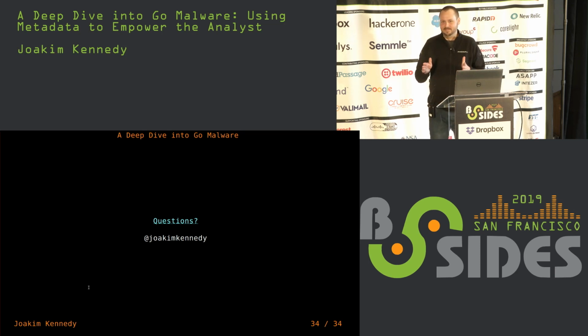Quick question. Have you ever looked at a binary that has used the project Go obfuscate? Do you have any insights as to how that works, or does it provide obfuscation against some of the things that you've spoken about today? I haven't looked at that project, but I've come across a bunch of malware that are obfuscated, but they're only obfuscating their own code. All the dependencies they pull in are not obfuscated, and the standard library is not obfuscated. So it is just a little bit of a hurdle. Now you just have a random string, but you can see all the calls that it's doing, unless it obfuscated all of the functions you have, which may get problematic.